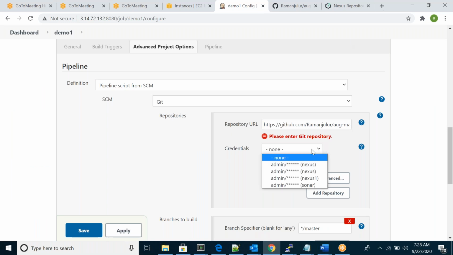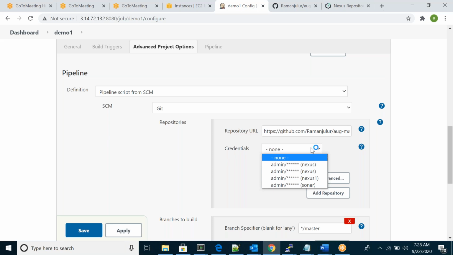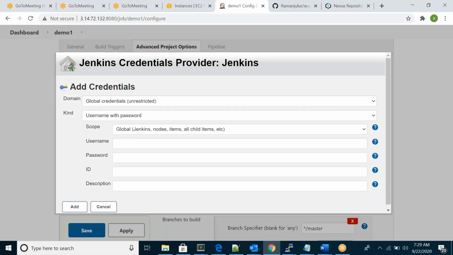Credentials. If you don't have any credentials, then what credentials am I using here?